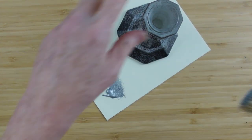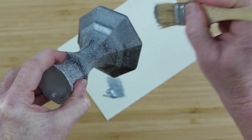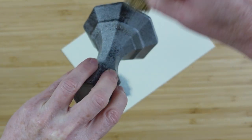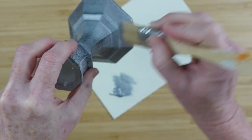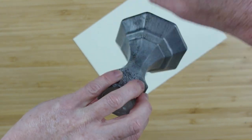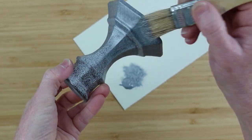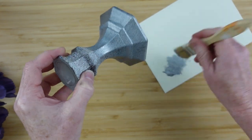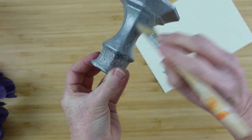The candlestick, as I'm sure you already know, is going to be the base. I absolutely love the way this painting turned out. You can see just enough through that silver that you can see the black underneath, and it is really cool. It's almost like pewter, I guess you could say. It's really, really nice. In person, I don't know if it's coming off on camera as well, but in person it is very pretty.